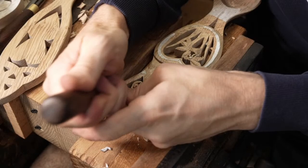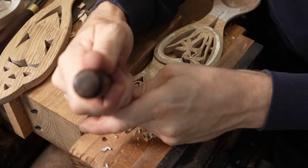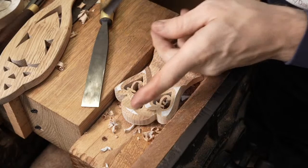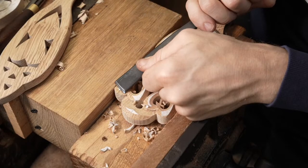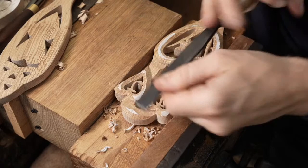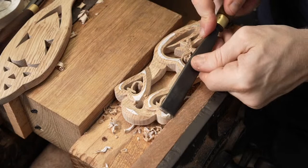Because the one I'm working with, the big one, lovely gouge, I do a lot of the bulk of the work with it, but if I need something really sharp, then it's not always the best choice. Probably because it's constantly in use, this one. It does so much of the work that it loses its edge, only a fraction. You wouldn't notice it, for instance, in the live stream, that it's not as sharp, but when you have a little bit of a tricky patch, like I had there with the knot, it makes a difference.